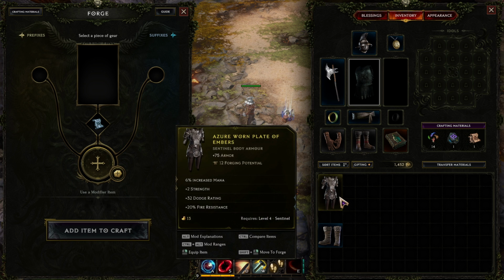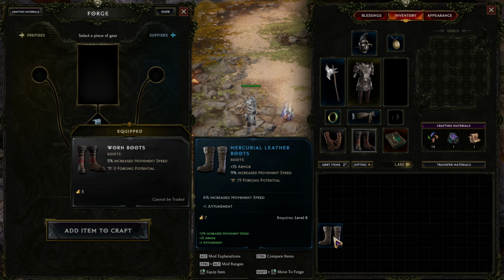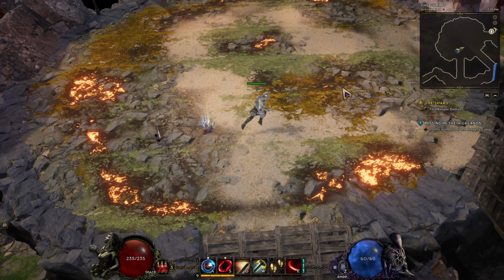Can we improve it at all? No, we don't have enough glyphs to do anything like strength or different stuff like that. But this is just very temporary armor anyways. And let's compare this. 5%, 9% speed versus, oh, much better across the board. Toss that on the ground and we'll keep going.